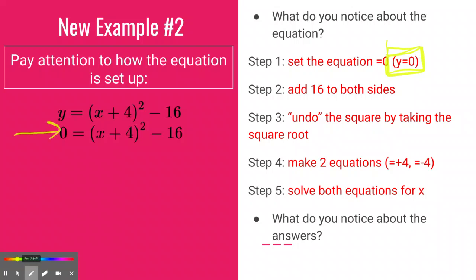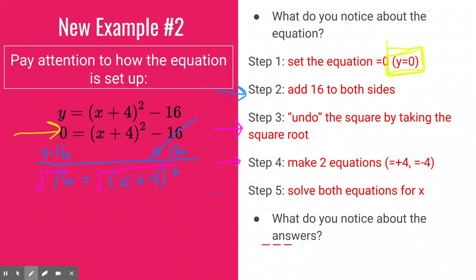Now, what we're going to do is in a different color, we're going to get the x squared term by itself, so we can get rid of the 16. We're going to add 16 on one side, add it here. And you'll have that 16 is equal to x plus 4, that quantity squared. Now, once we're done with this, we can undo the squaring by taking a square root. So we're going to square root both sides.